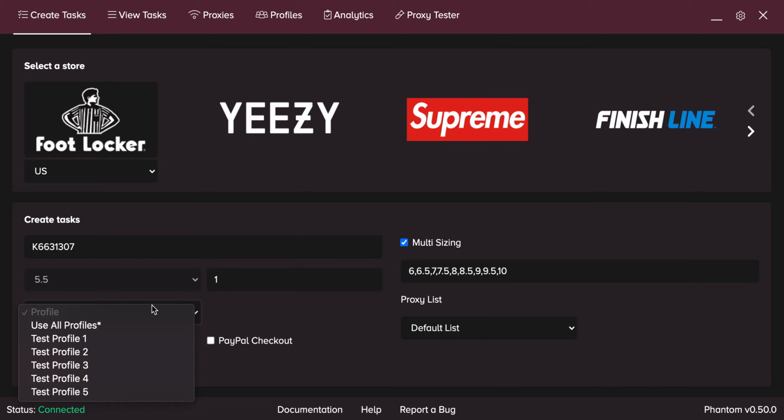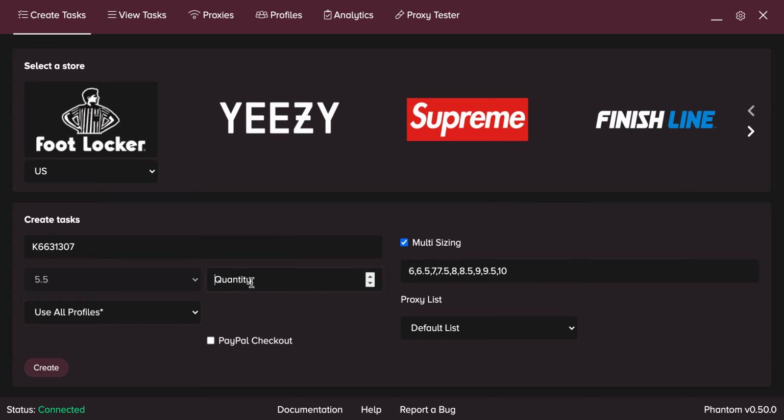And then profile is super simple. Either select the one profile that you want, or if you want to use all 5, just click on use all profiles and it's gonna create a task per profile. And the quantity, this is how many tasks you want to do. I'm just gonna use 1 for this example, but if you want 5 tasks, you would do 5. If you want to do 10, it would be 10.